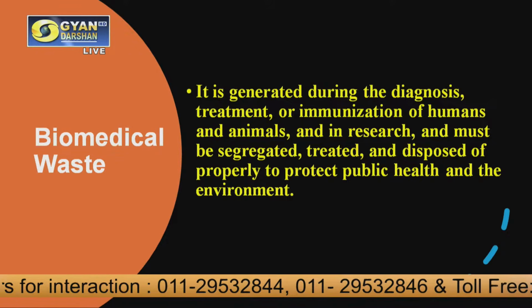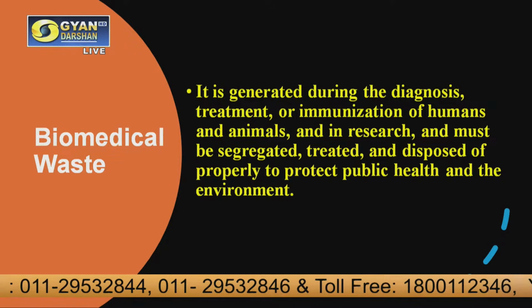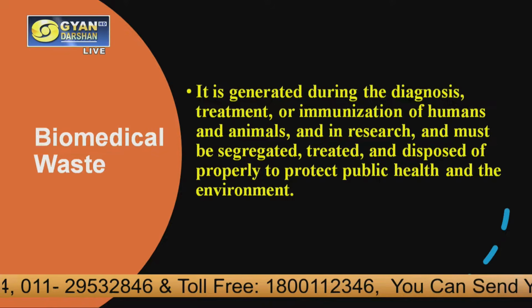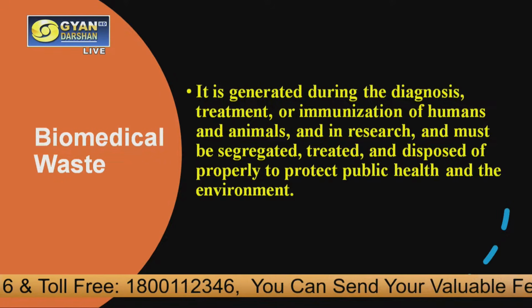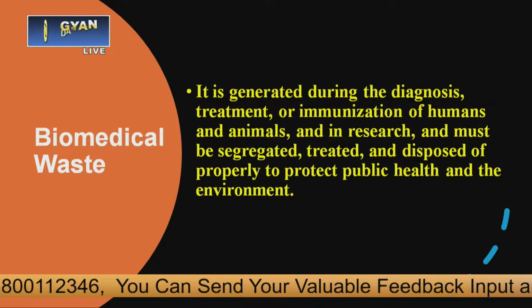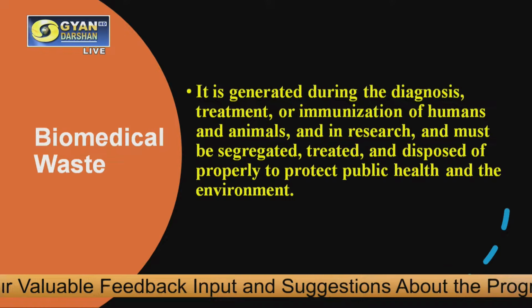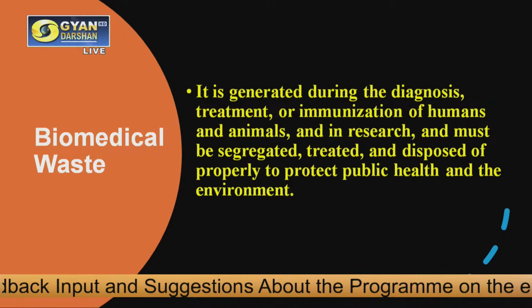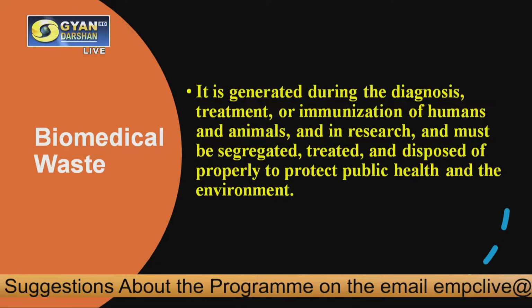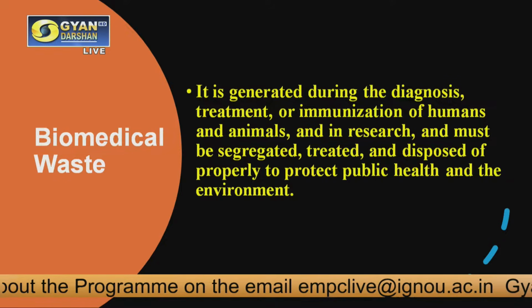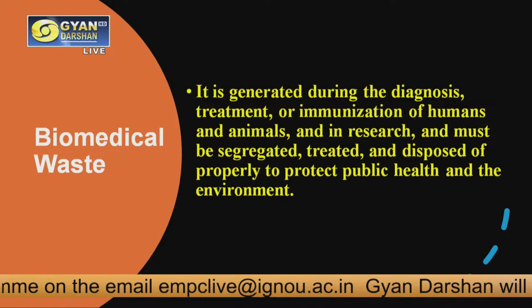Now, how are these medical waste, whatever we discussed, the examples, where and how are they generated? In the hospital sector, it could be generated during the diagnosis of the patient, during treatment procedures, during immunization of the humans and the animals, and also in the research sector, in the R&D division. Therefore, this waste, the biomedical waste, should be segregated, treated and disposed of properly in order to protect the public health and also the environment.